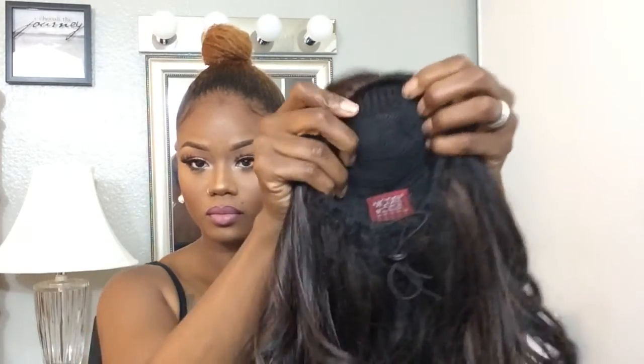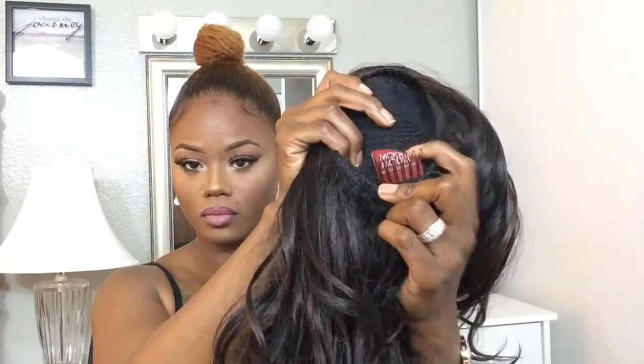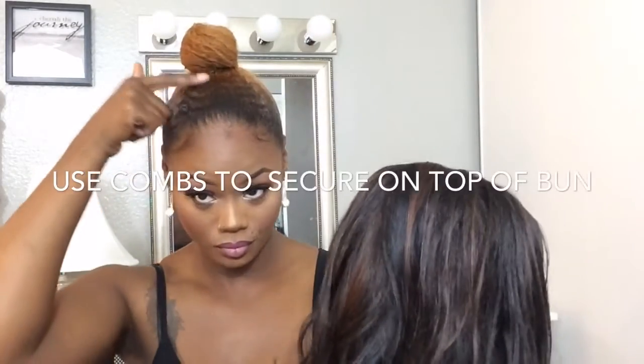So I just got a ponytail that has highlights and all that stuff to match my hair color that I have in my head now. And I'm just going to finger detangle it a little bit. And the combs that I just showed you will go on top of the head. So you want to make sure you put it in there nice and snug, but make sure it's not going to break your hair out.